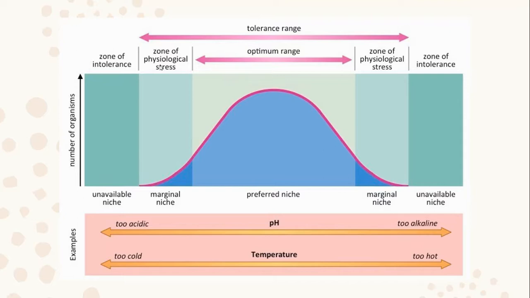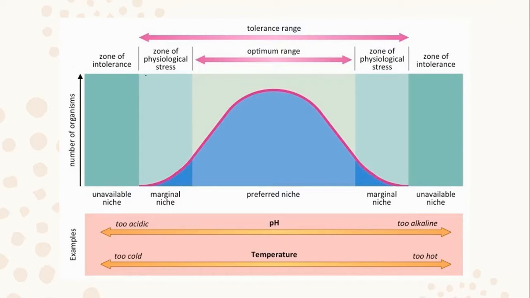Okay, so you saw a graph that was similar to this in the Ed Puzzle video that's posted this week. Let's just go over what each of these parts means. So we have what is called a bell curve here, and that's basically showing us a distribution of population in this case. As we go up, the number of organisms for our species in question is going to increase. And if it's lower, then we have fewer organisms alive of that species.